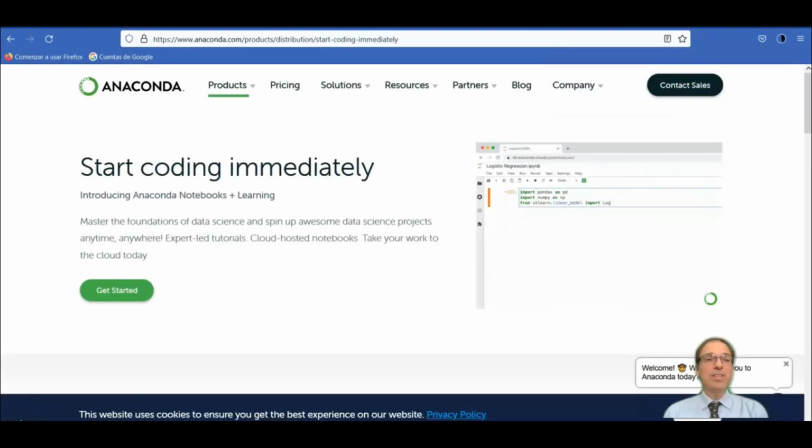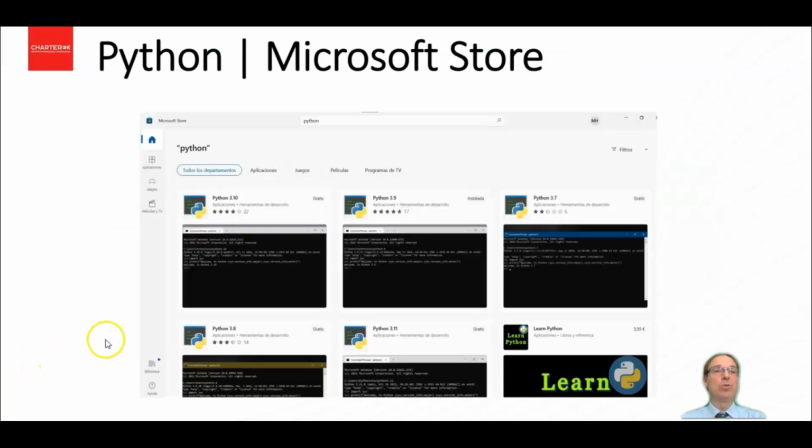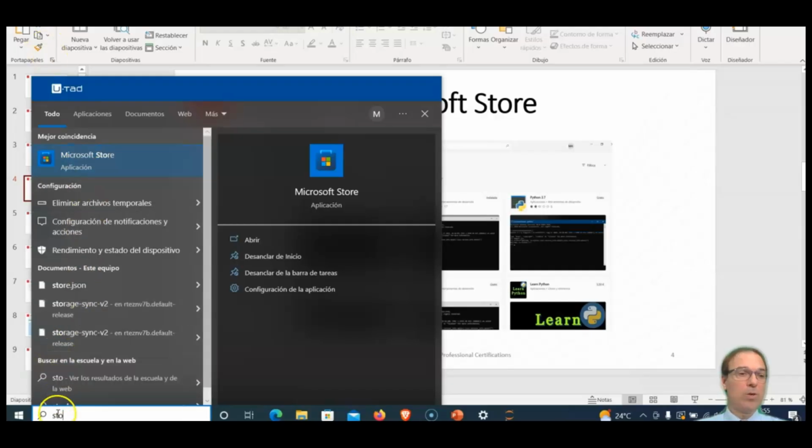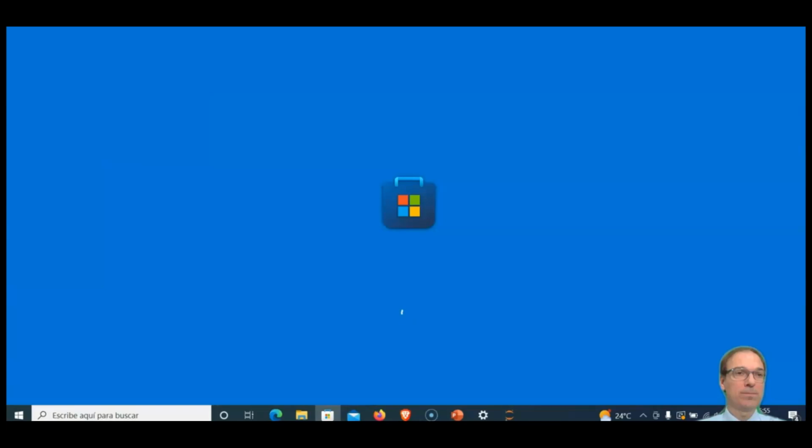At the end of the video, as I said, we're going to install it. However, now we start with the second tool, which is the Microsoft Store. You can also use Python directly by entering the Microsoft Store. You go to the bottom, search for Store, and click on Microsoft.